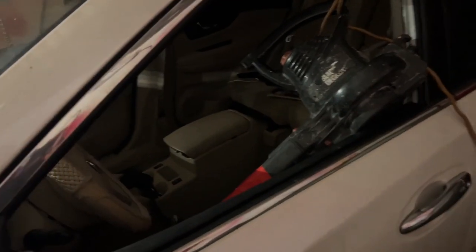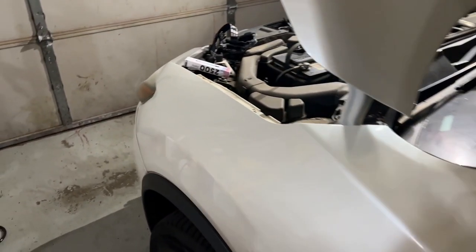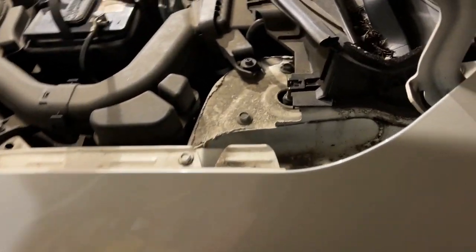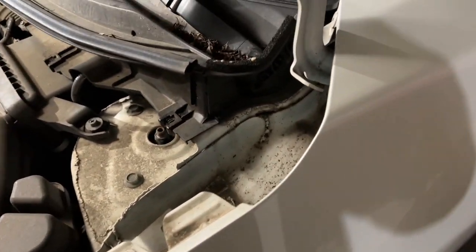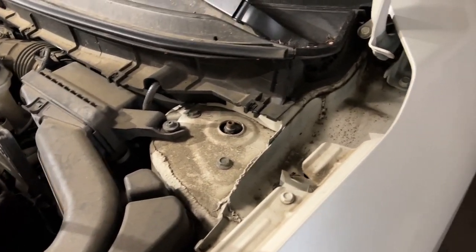2015 Nissan Rogue. It's never good when you need a leaf blower to dry out the car, because I cleaned the carpets because the sunroof's leaking. I did a lot of searching on this car to figure out what the problem is and why it flooded. Apparently there are drains for that sunroof and they're clogged. I knew there were drains, I just didn't know where.